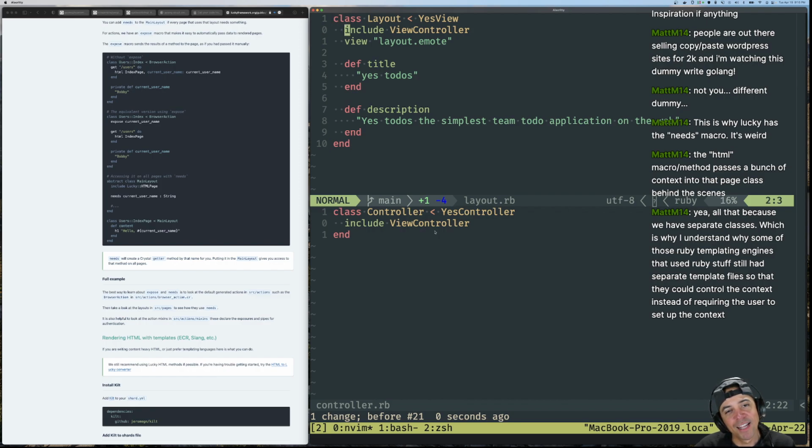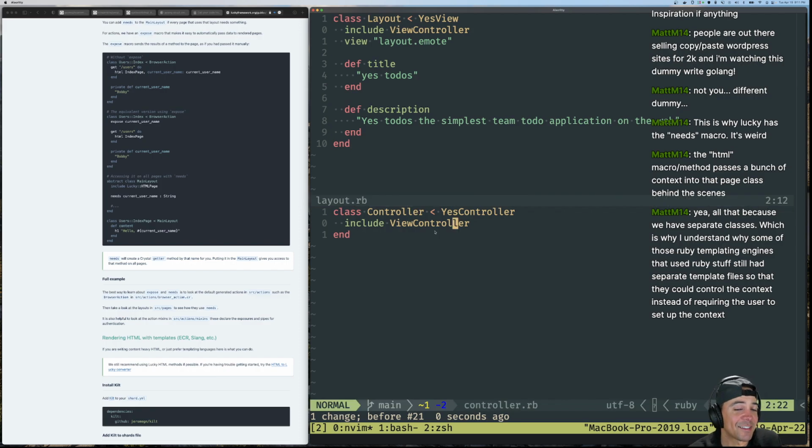I mean, it stinks you have to use a macro for that. Yeah, but what are you going to do? I guess that's Crystal. Yeah, I mean, it's similar. So the one thing to me that was really bad, because I don't have all this needs stuff, is how to get it without a macro, right? So I got rid of all the dynamic Ruby define methods. I was trying to set myself up for how would I do this in Go?